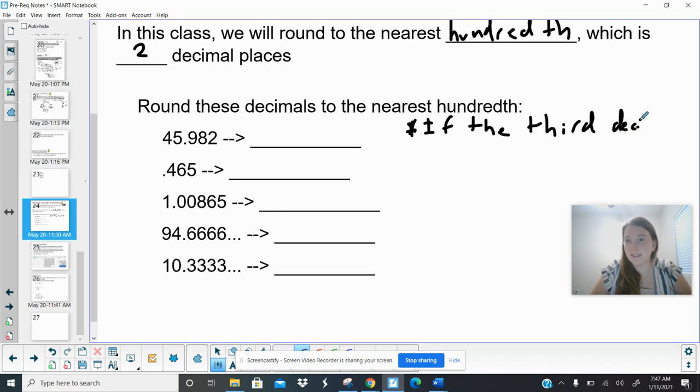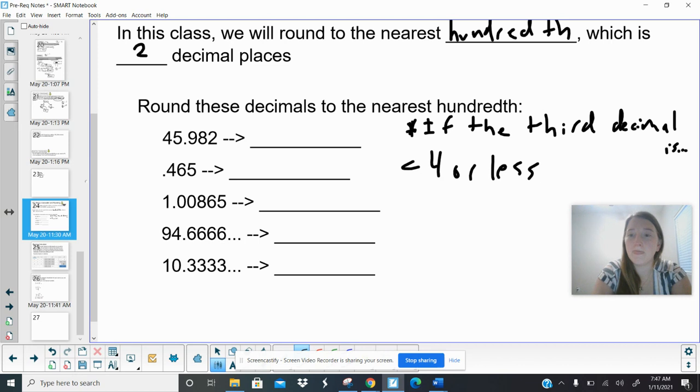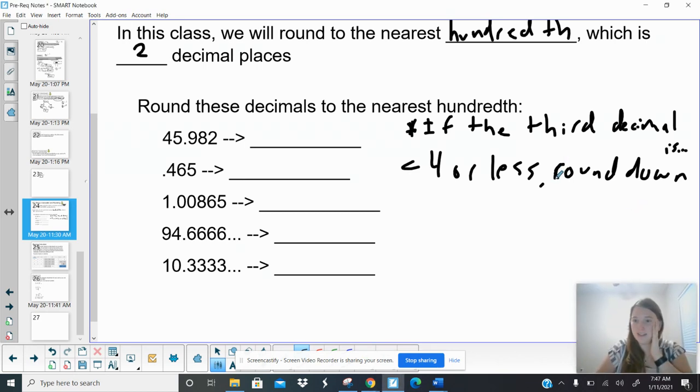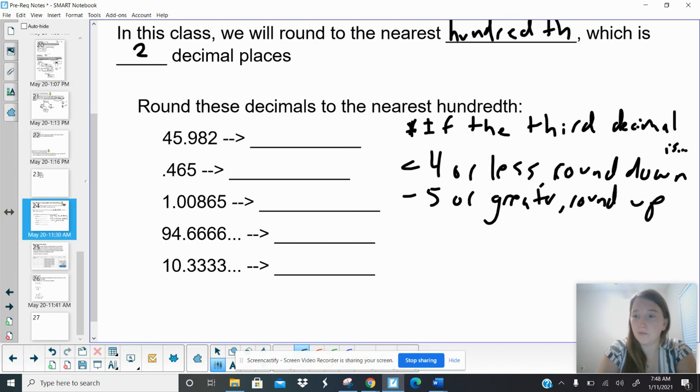If the 3rd decimal is 4 or less, that means we round down, meaning we're just basically going to chop off the 3rd decimal. Round down. Excuse me for my terrible handwriting, I'm just scribbling with my finger here. If the 3rd decimal is 5 or greater, we round up. So this is like saying 52 cents is going to round down to 50, something like that, yeah? But it's going to work a little bit differently here.